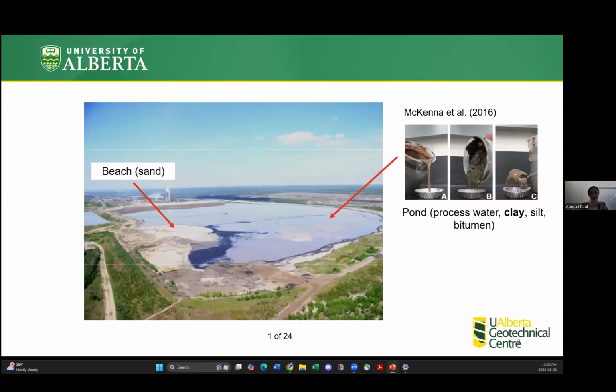Okay, so as a bit of background, oil sands tailings are the waste product of bitumen mining in northern Alberta. They're produced by the extraction process that removes the bitumen from the oil sands parent material. So these tailings are a slurry mixture of water and soil particles, as well as some leftover bitumen. And then the water also contains ions and other chemical constituents from the extraction process.